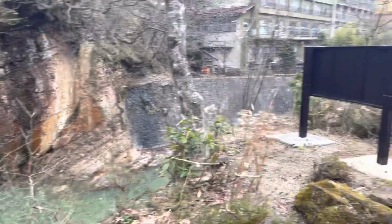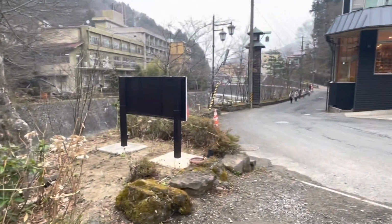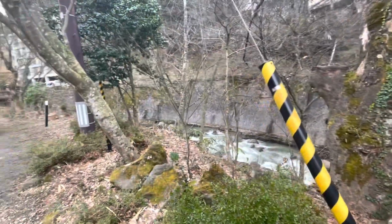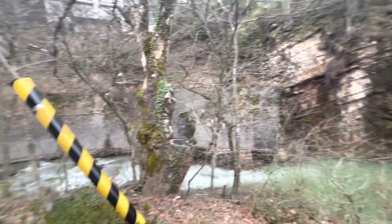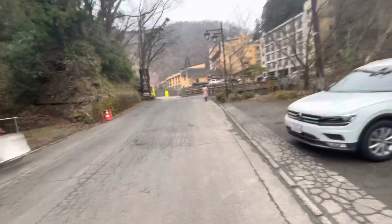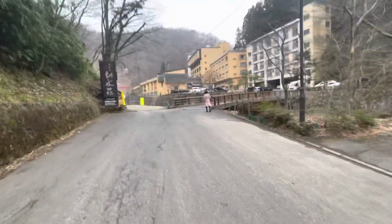This is the road that leads up to our Ryokan, and we are the last one on the road furthest out, so it's very close to the natural feel of this area. You have this water going through the canyon here, and some of it's hot mixing with the spring runoff. And there's Judy walking up to the hotel, which cross the bridge and go up to the left. And it's remote out here.